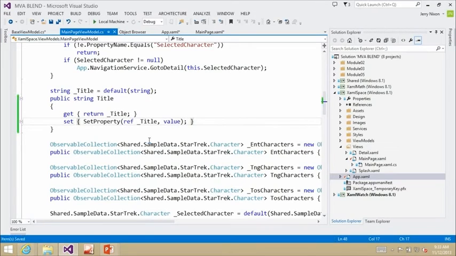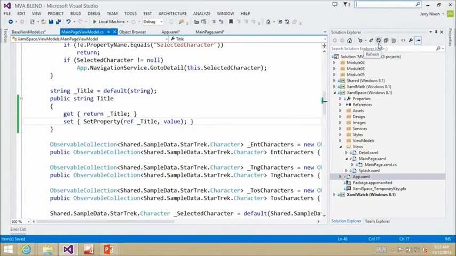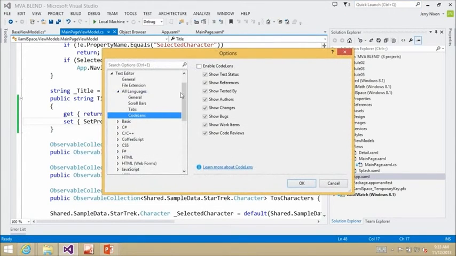Now, another feature inside Visual Studio for C# developers is that Visual Studio is really calculating a lot about my code all the time behind the scenes, and it can really expose that to me. So I'm going to turn it on. I can use the quick launch up here, and this feature is the Code Lens feature. So I can say Code Lens. And now if I'm looking for where it is, it's right here. It'll take me to All Languages Code Lens. I tap that, and it'll take me directly to the options where that's set up.